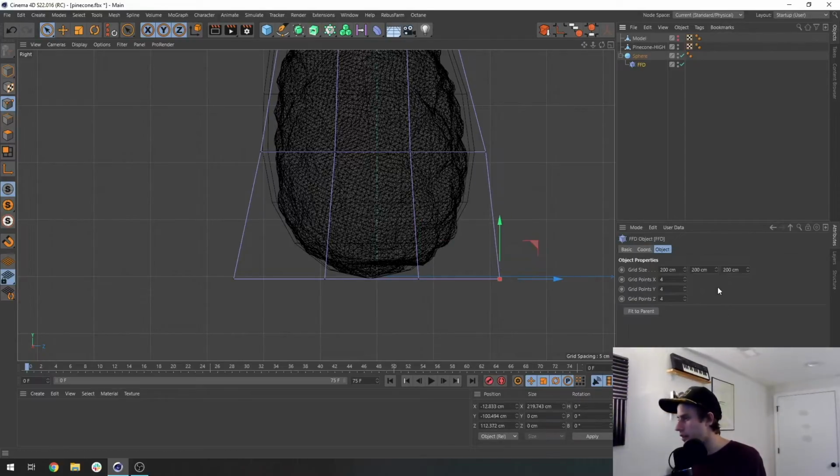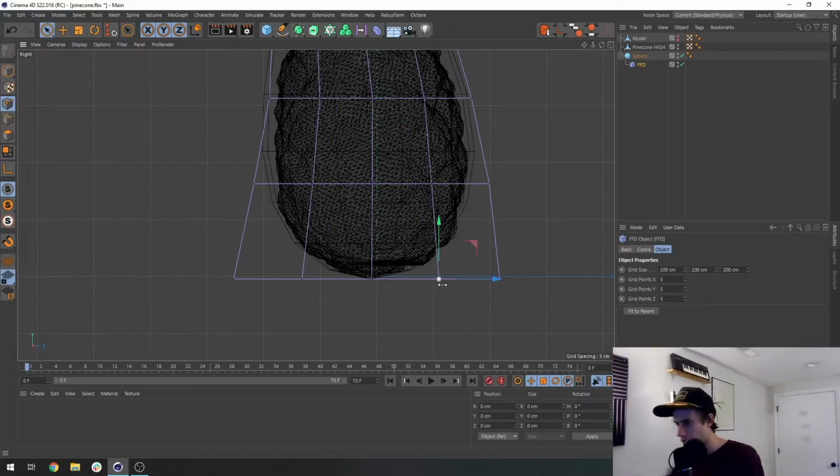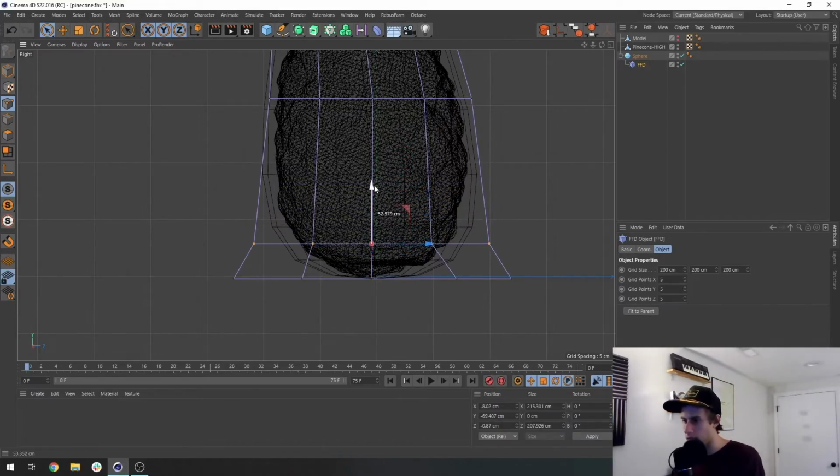Yeah, let's go to 5. We'll go 5 on these. It should give me a little more detail to work with. This really needs to come out more than I was expecting. I'll grab this whole layer, and I actually want it to be more flat on bottom, so I think if I flatten this, this will give me a better bottom part here.